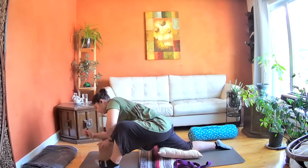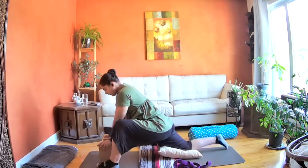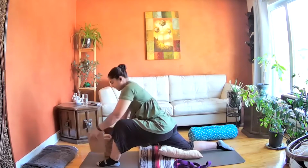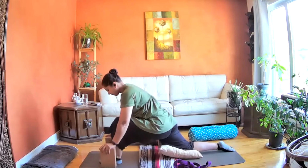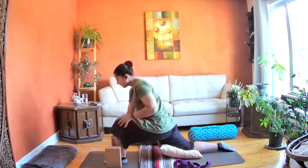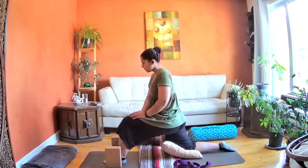Slowly here, if you've lowered yourself down on the block, come back up, hands on the block. And then also here, shift your left foot back in. And bring the left block outside your left foot. And here you can shorten your stance a bit, make it a little less intense. And what we're going to do is bring our weight onto our left leg. It's more for balancing here.